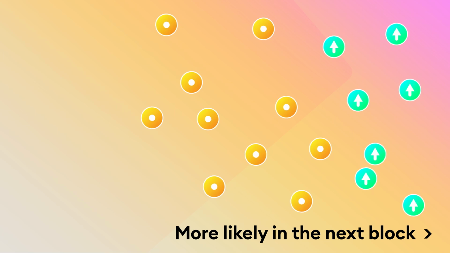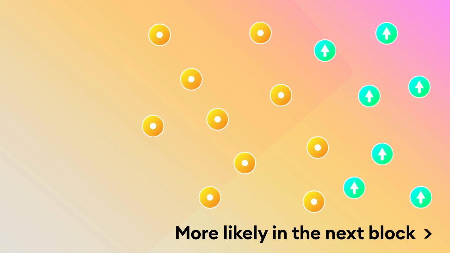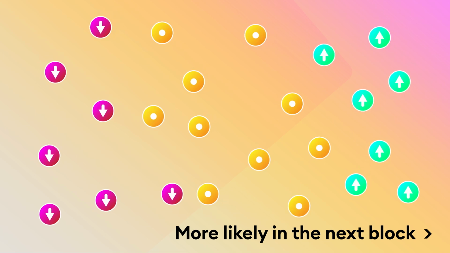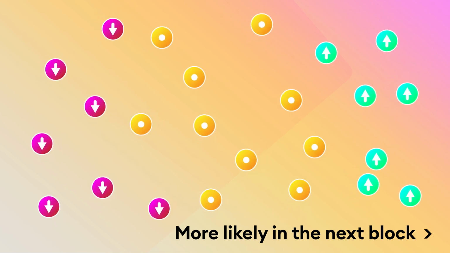High priority transactions go to the front of the line, so are generally faster and more reliable. Low priority transactions are near the back, running the risk of never going through at all if the network is busy and blocks are full.